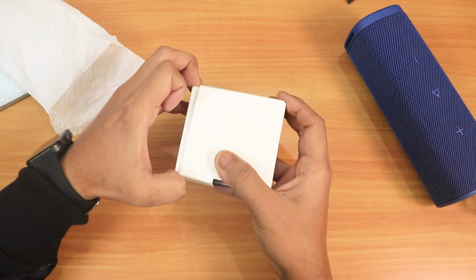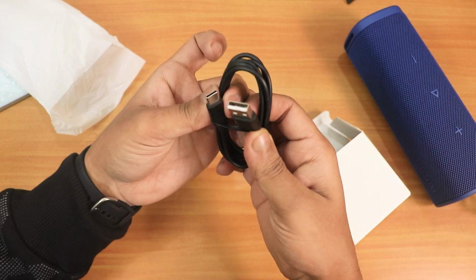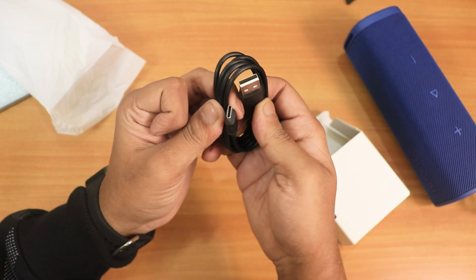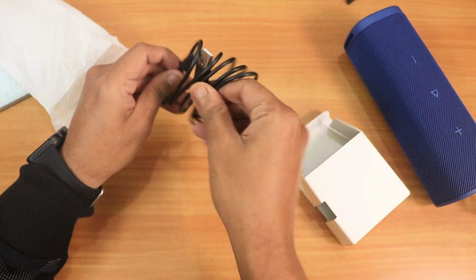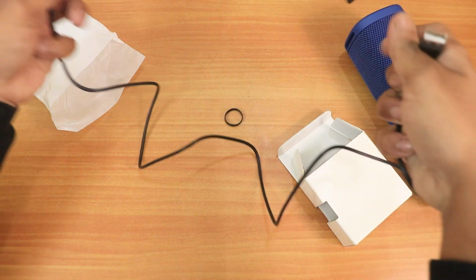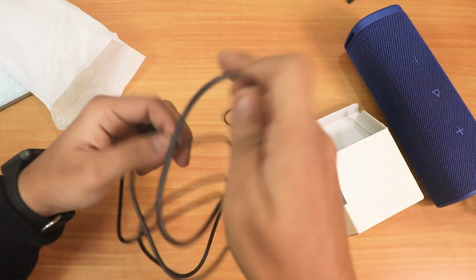Now let me show you the charging cable provided in the box itself. So here, this is how it looks. This is a USB-A to USB-C cable. I wish it was a USB-C to C, but yeah, it is a pretty long cable. Let me just open it so that I can show you. Yeah, it is a very long charging cable, as you can see from here, for charging other devices too. So I'll just keep it around.